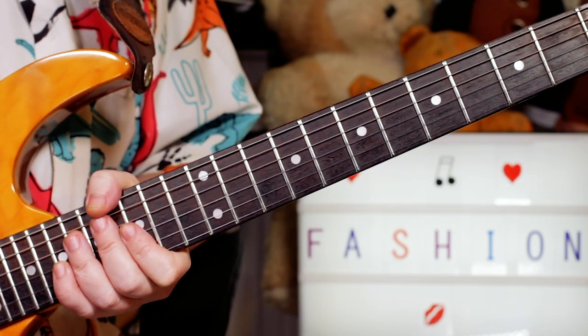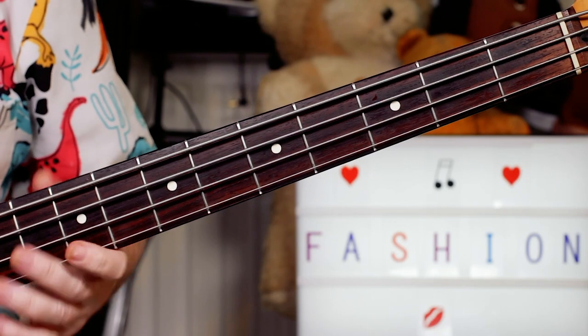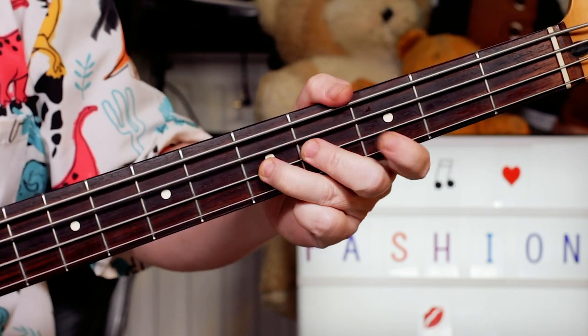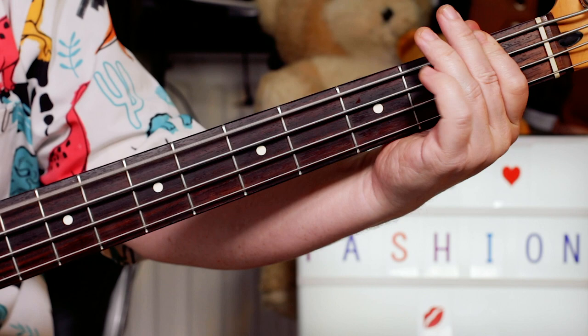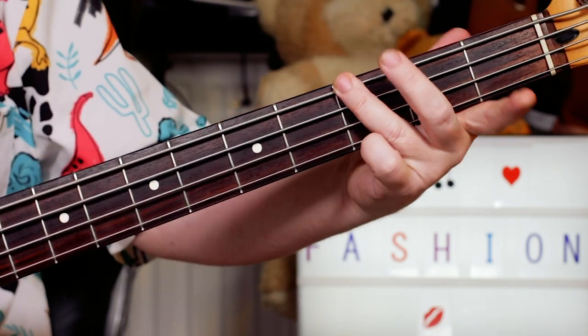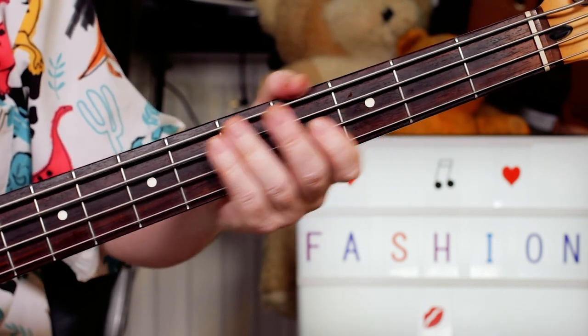Okay, another great solo. So next we'll take a look at the bass. For the bass in the verses, I'm playing G to F, then G, F, an octave higher. So I'm playing 3-1 on the E string, and then 5-3 on the D string.